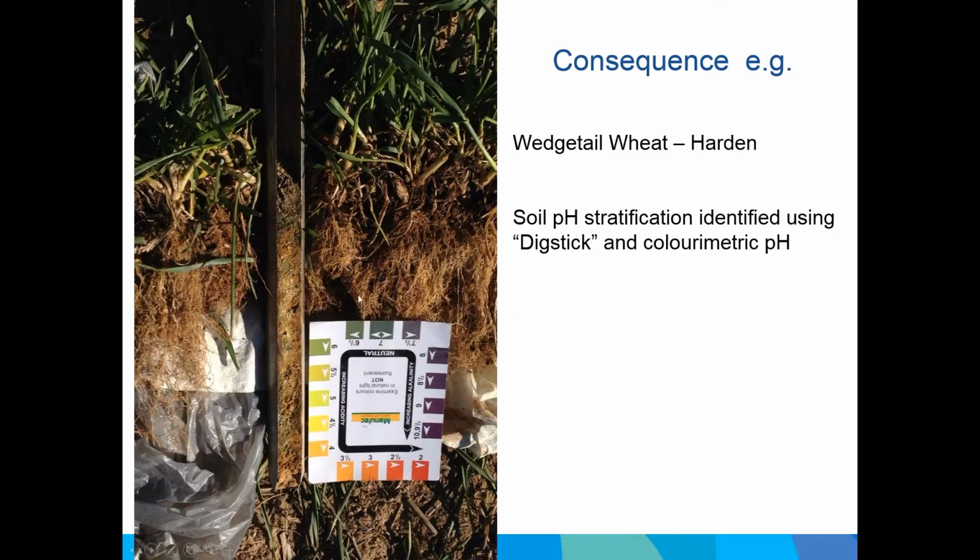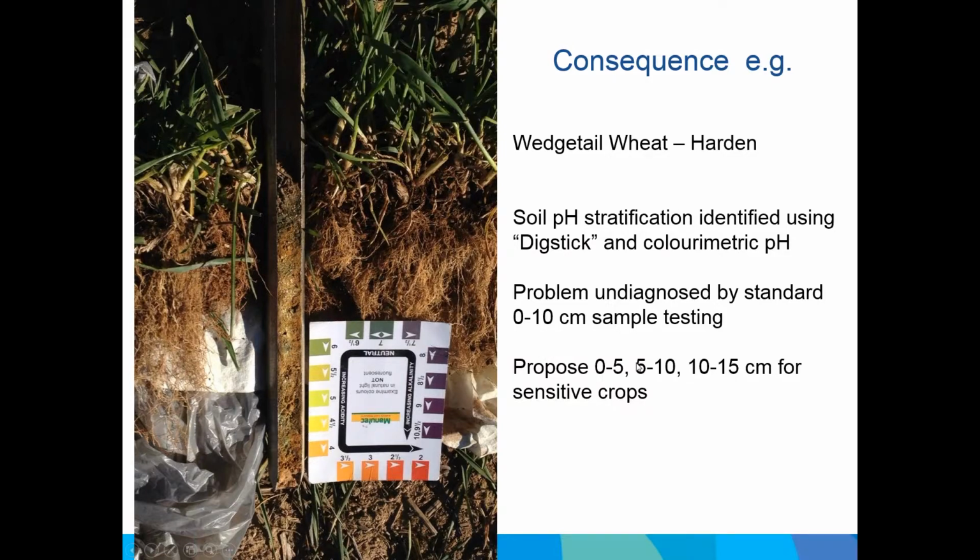It also had quite a lot of rhizoctonia, and the theory there is that when the plants are stressed by this soil acidity, by the pH stratification, they're more susceptible to disease as well, which is a problem. Now that problem was not diagnosed by the standard 0 to 10 sample, because the 0 to 10 sample that was sent off to the lab came back with a pH of around 5 or a little bit above, so it shouldn't have been a problem. But the reality was that this did have pH stratification, and there was severe acid lower down.